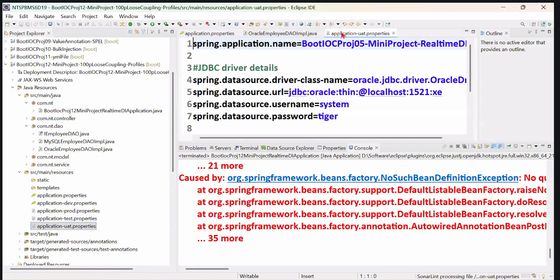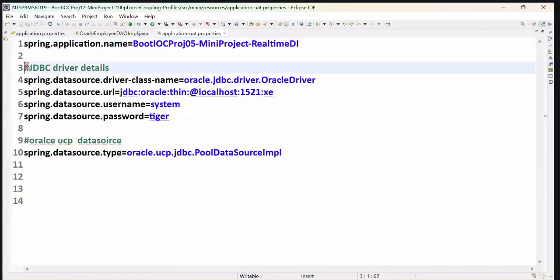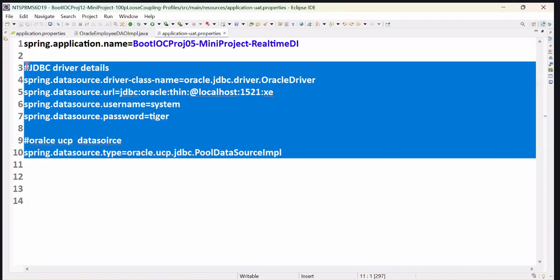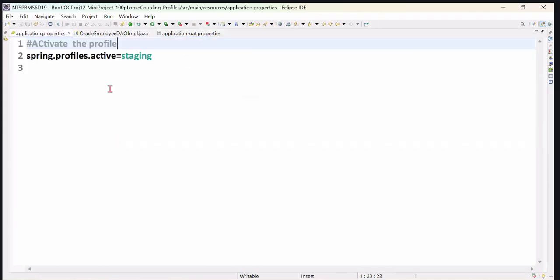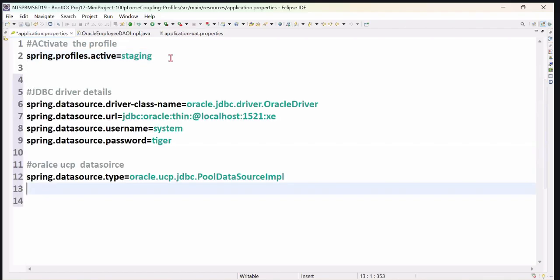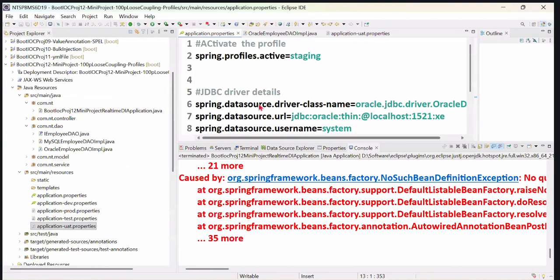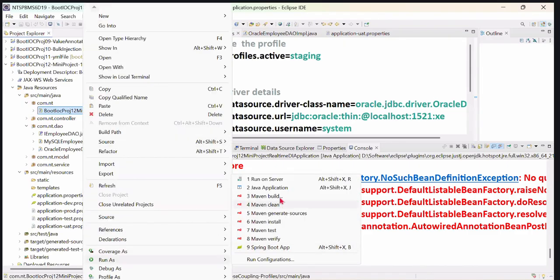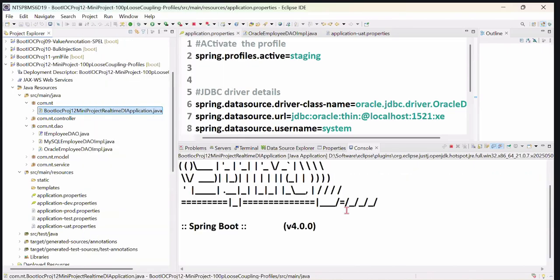Go to UAT. I'll try to put the details over here. Go to application.properties, guys. Say paste. Okay. Yeah, this time error comes, guys. No, I have taken Oracle DAO for staging, and when the given profile related property file is not there, it looks to collect the entries from what? Base file. I kept the entries ready in base file or not there. So here, run as Java application.